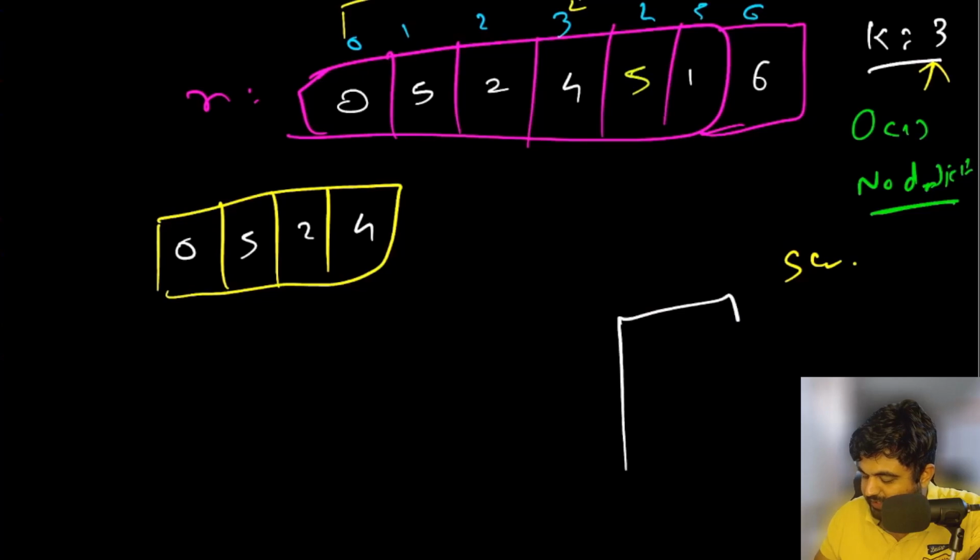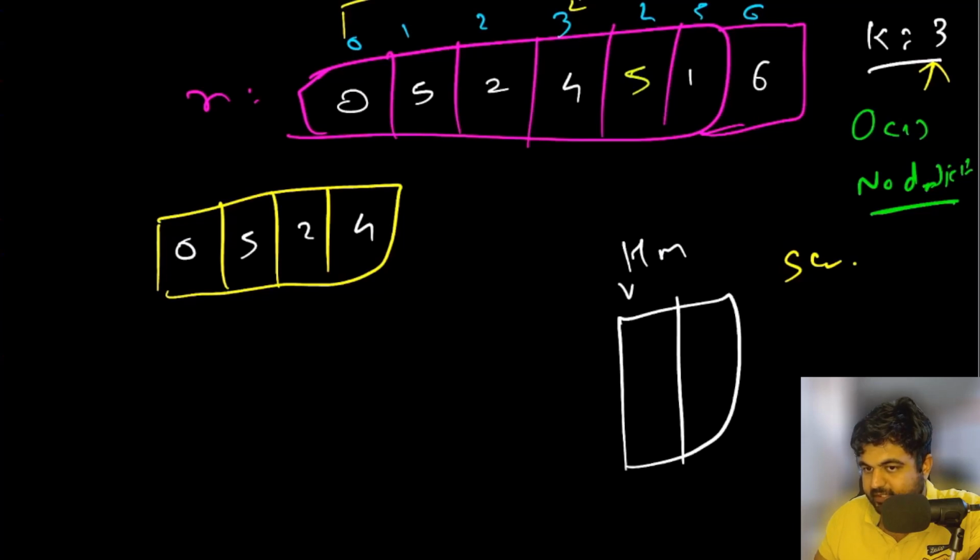We are going to initialize a hash map. Now inside this hash map we are going to store 2 items. We are going to store the value as the key, and we are going to store the indices based on its value inside the hash map. So first we are going to check, okay, this one is value number 0.